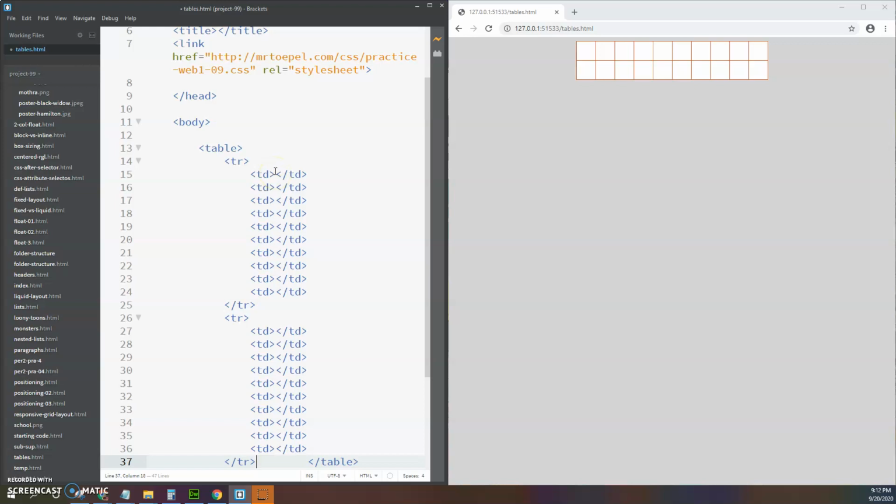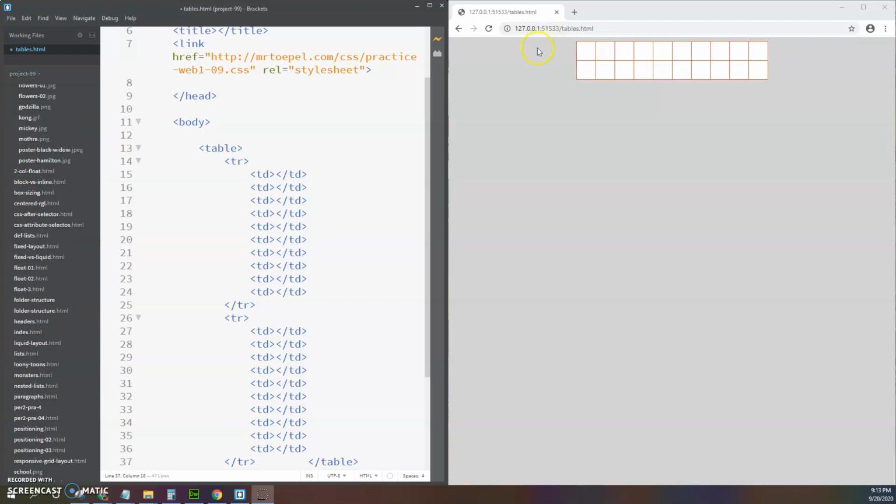So what should I make my table of? Let me think. Alright, so I think I got it. I'm going to make a table for a class schedule. You guys all have class schedules. So let's think, what do we need in our class schedule? Well, we need first name, last name. Those are 2 things. We need the name of the class. We need room number and period. Alright, there we go. Okay.